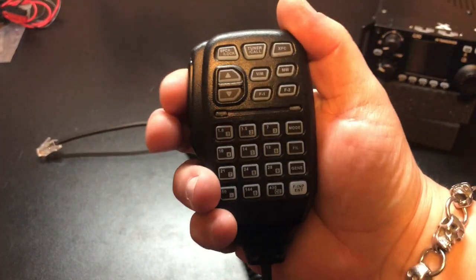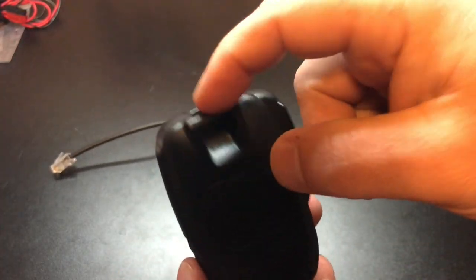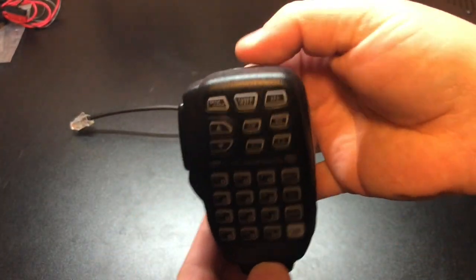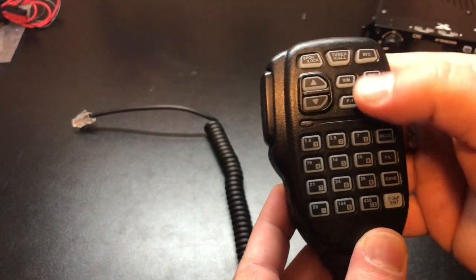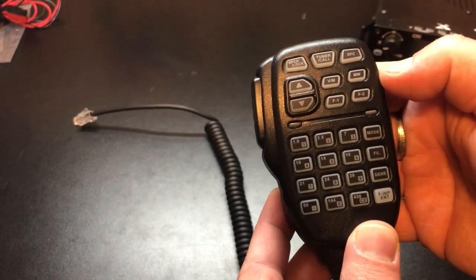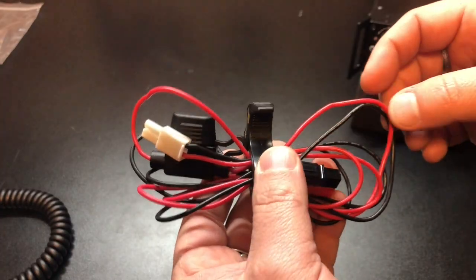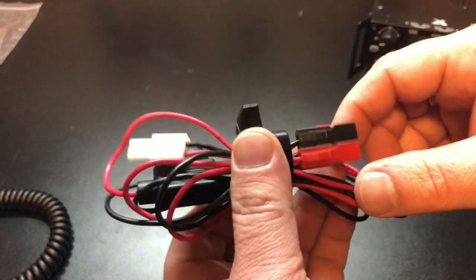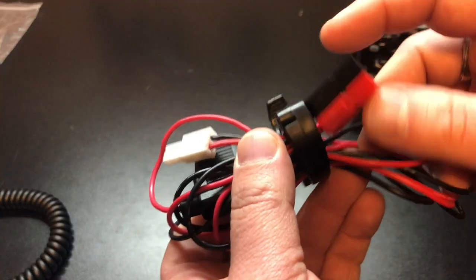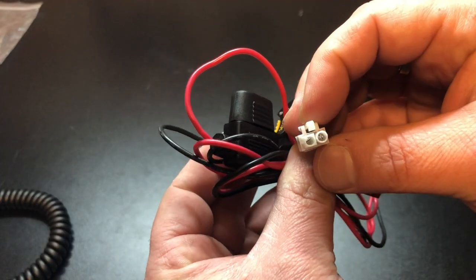Here's our microphone — good size, nice feel to it, pretty lightweight. I actually like this hook on the back; it doesn't have your standard slot so I hang this from a hook. It has different function buttons — a lot of these are programmable, like function one and function two, and you can program the up and down buttons inside the radio. Here's our power wire — this is 18-gauge wire, pretty thin and lightweight. You really don't need anything thicker; this thing doesn't draw a ridiculous amount of current. Comes with two loose ends for power poles and then the connector that goes into the radio.